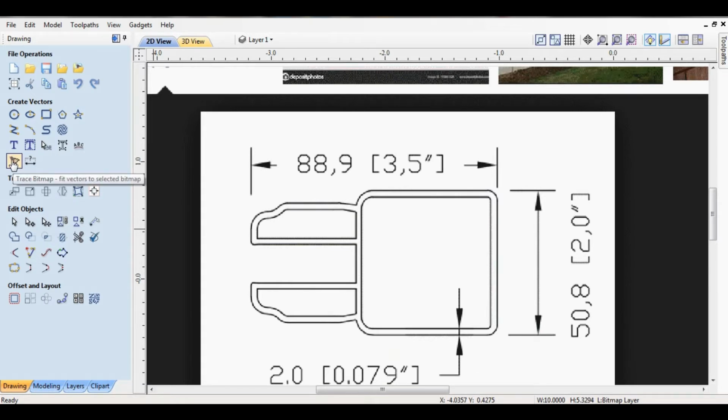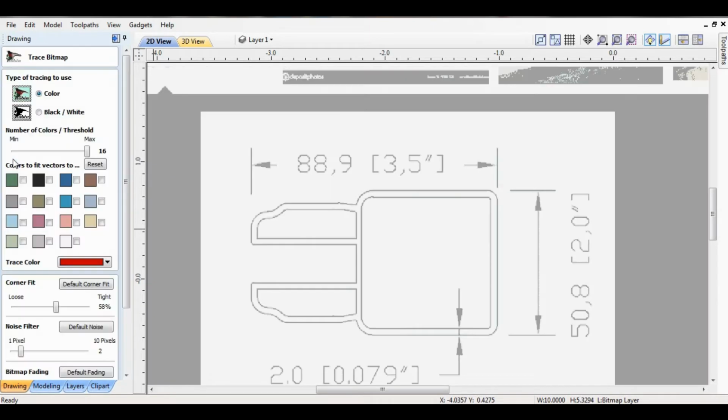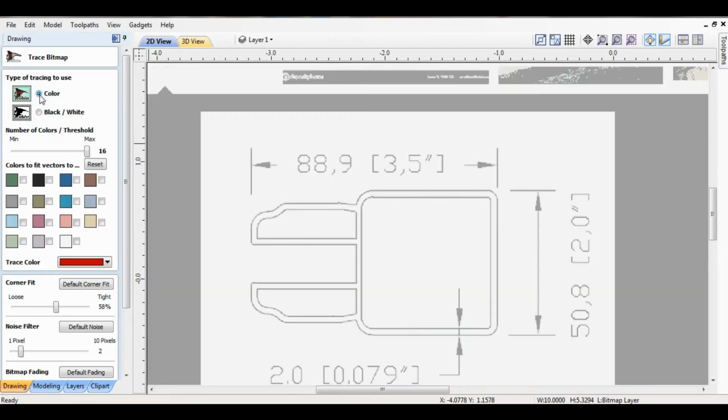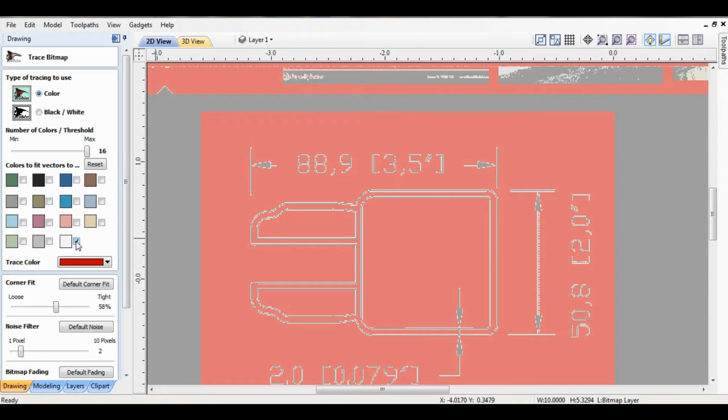Going to click this icon right here that says Trace Bitmap. I could go to black and white and do it, but I'm going to go to Colors, and since I want everything that's not white, I'm going to select white.